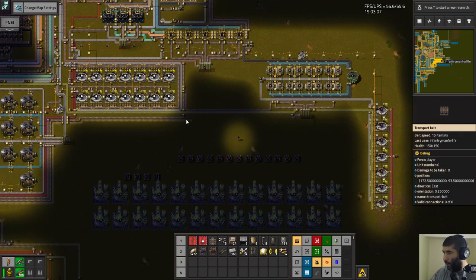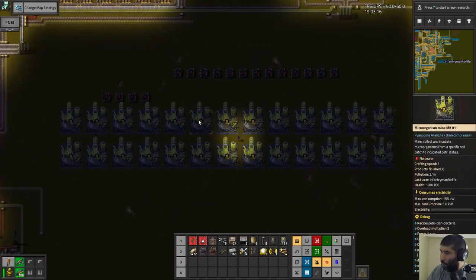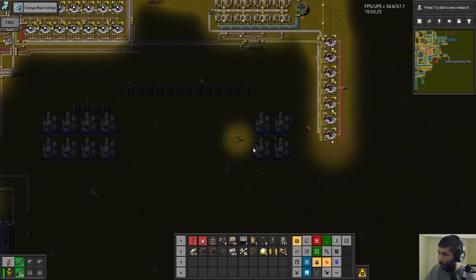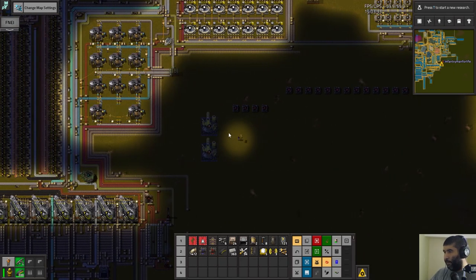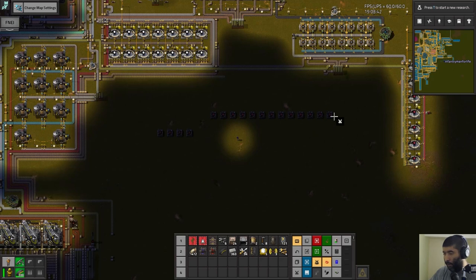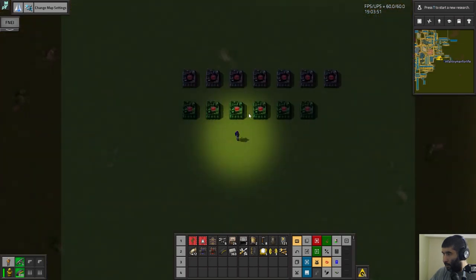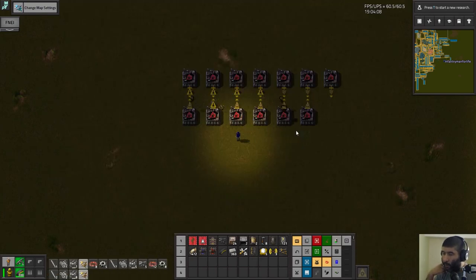Here we are. So now we gotta mix this with the agar. Let's move this out of the way. All right. So many of these here. Just take 6. One, two, three. And let's start getting it ready for the input. Right. Let's build the inserters.